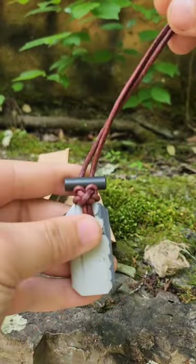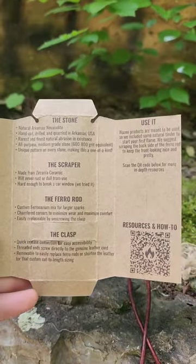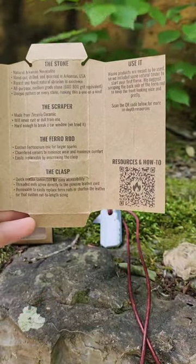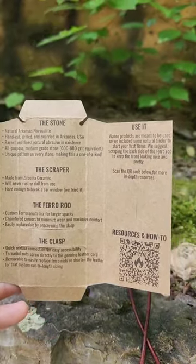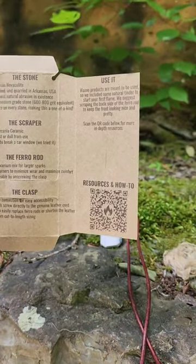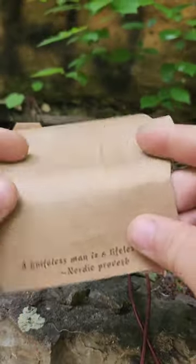All right, guys, let's take this thing to the water and get it wet. All right, guys, if you unfold this little piece of cardboard that the Wazoo Viking Spark come in, it'll tell you a little bit about the stone, the scrape of the ferro rod, the class, how to use it. It's even got a little QR code there that you can scan and find more information out online.